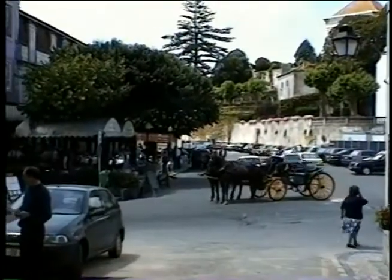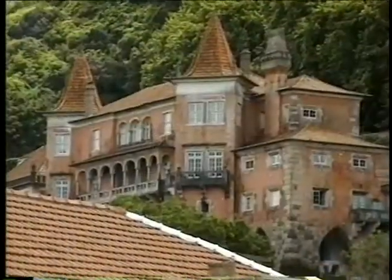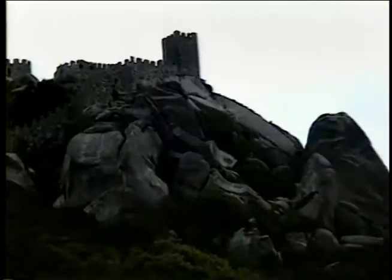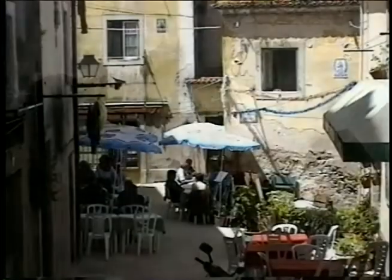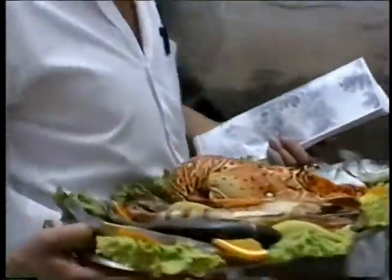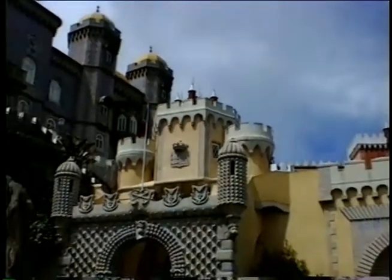The historical town center of Sintra has also been designated a World Heritage Site by UNESCO and encompasses hillside mansions rising up to Penna Park and a nearby Moorish Castle. With plenty of cafes, it's a good place to break for lunch. Save some room for dessert, though — after a visit to the castle of Penna, you might have a craving for something sweet and sugary, maybe a little gingerbread.